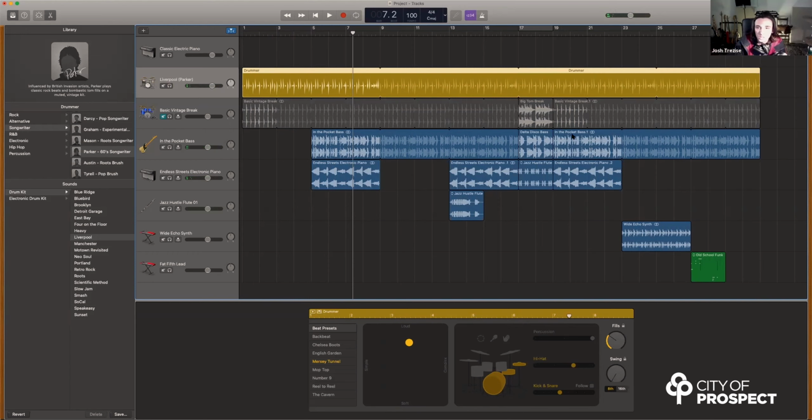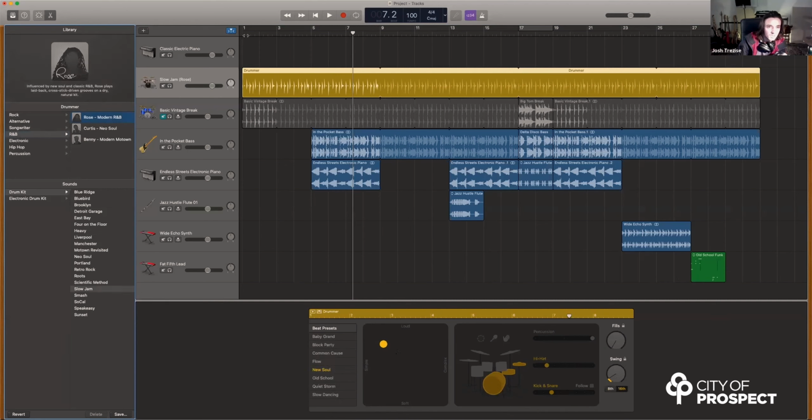Okay, so once we've done that, these are very editable. You can do a lot to these. So down the bottom here, we can see a couple of different presets. To the left here, you can change your drummer. This guy's Parker, he's a 60s songwriter. That's his drumming style. He's in songwriter. We can change to R&B. We could use Rose, and it'll change the type of drum kit that's being used, but also the playing style. And we can do that down here as well. We can change that.